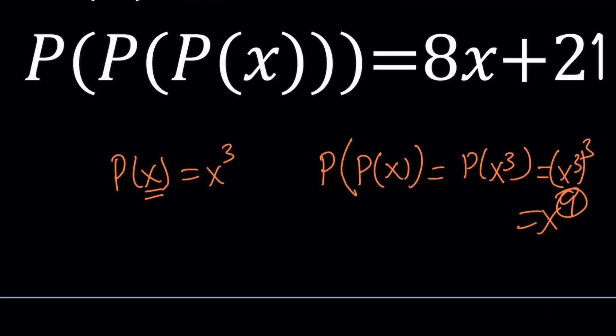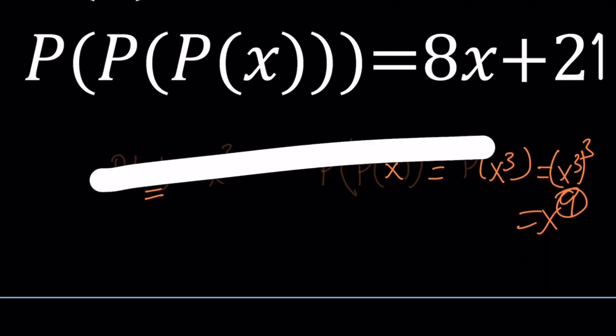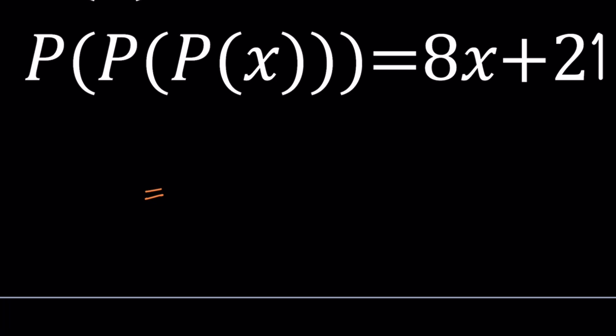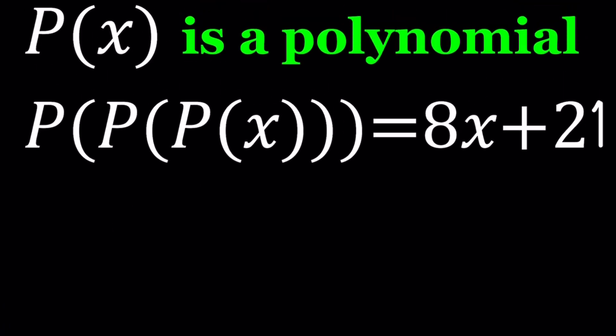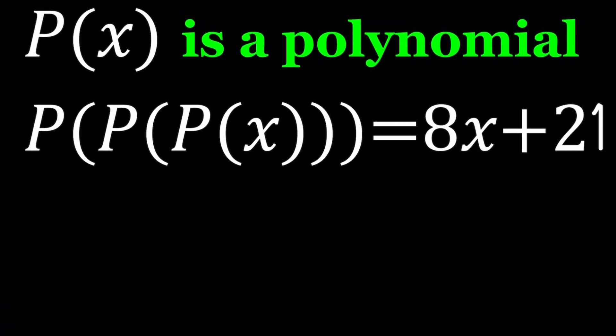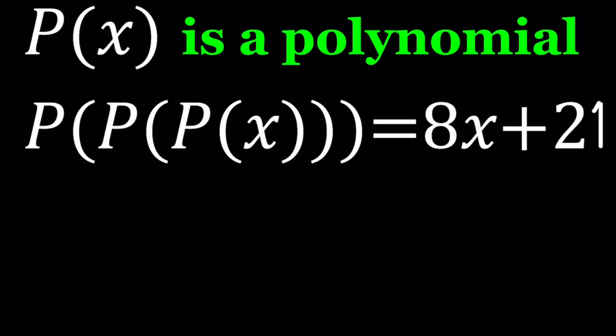So you can't use any polynomial and obviously cubics are not going to satisfy because notice that we get at the end a linear polynomial. So what kind of polynomial gives us a linear when we compose it like this, p of p of p? And the answer is a linear polynomial.